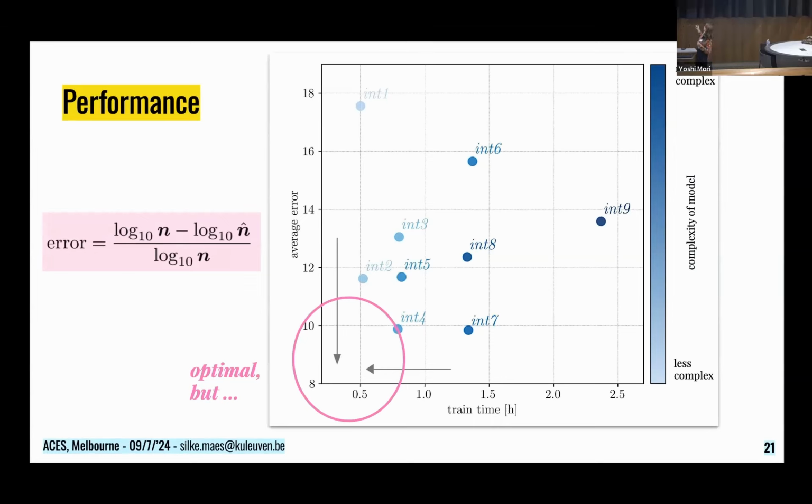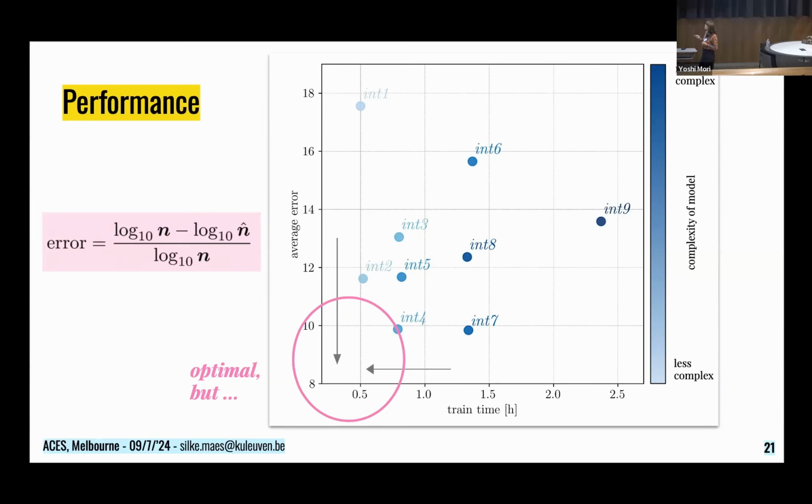Now, there's also the color bar, which I didn't explain, but it's maybe clear here. The colors indicate the complexity of the model. You can already see that the integrated 9 model is more complex and hence also takes more time to train. Now, there's still a caveat to this plot. This error is an error of the predictions compared to models still. And as we all know, there's still also an uncertainty on models compared to the real world. Hence, these errors are already pretty decent for all of the models, so it's a bit unnatural to try to reduce this error to 0. As we know, the real models also still have errors compared to reality.